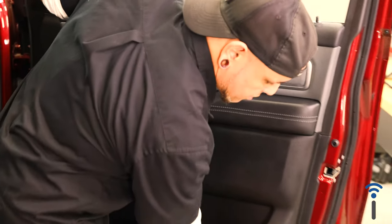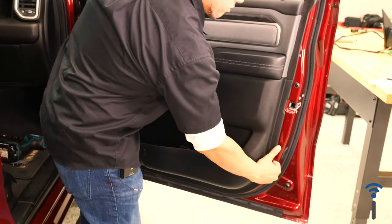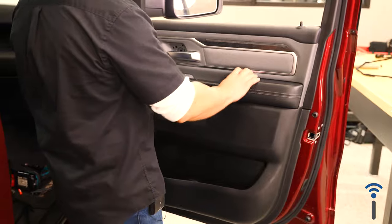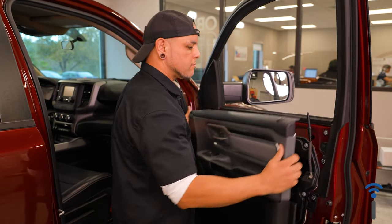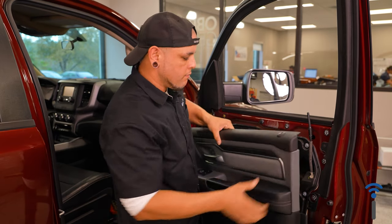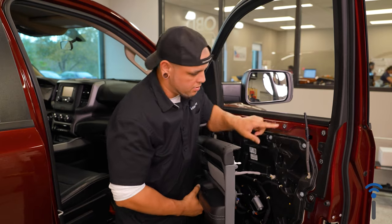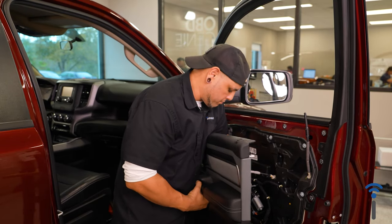Now all you have to do is kind of stick your fingers in between the door and you can rip the door panel free. The entire panel pulls straight out, just a bunch of clips going around the perimeter of your door.